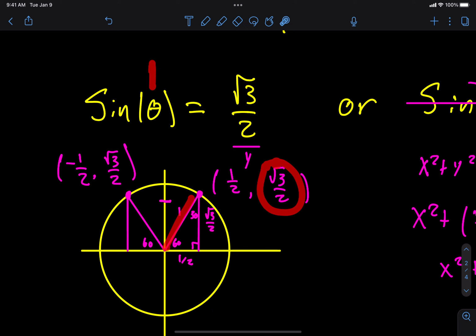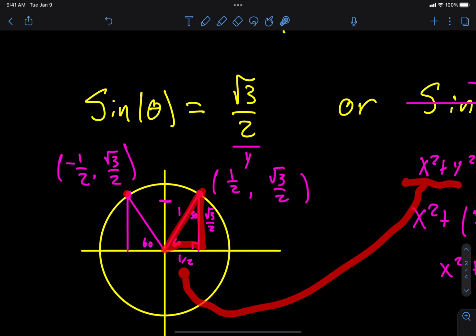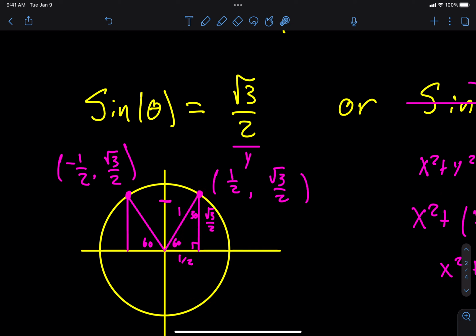Once you know that, you can draw the 2 points. There's 1 and then 2, right? You can see them. And then you can draw some triangles. You can use the Pythagorean theorem to solve for the other side length. Since you know that the one side length is square root 3 over 2, and the hypotenuse is 1, you can get the final side length using the Pythagorean theorem. Once you have the lengths of the sides of this triangle, you can determine that this is a 30, 60, 90 triangle and determine where the 60 and 30 go.